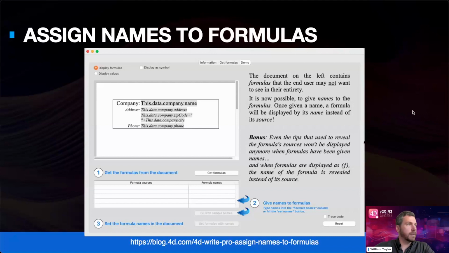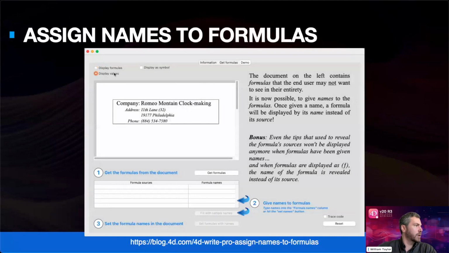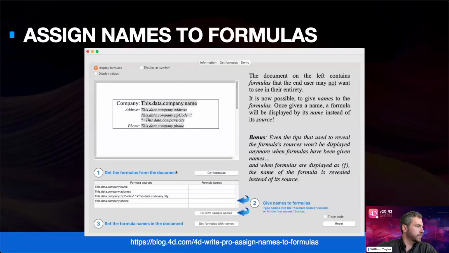Here we have a quick demo. Oh, here we go. So display the formulas. There you go. You display the values. Great. Formulas are a little bit difficult. You want to get the formulas. Okay. And then you want to fill those formulas with some sample names, maybe.